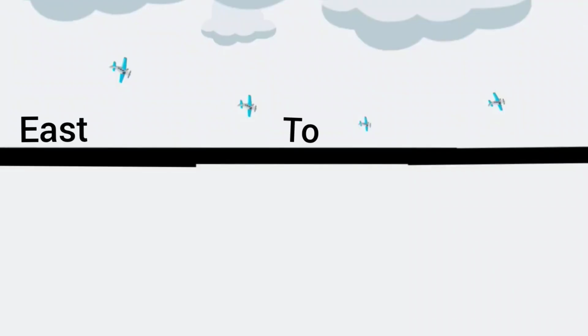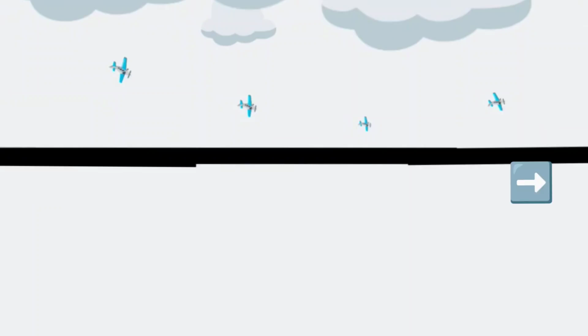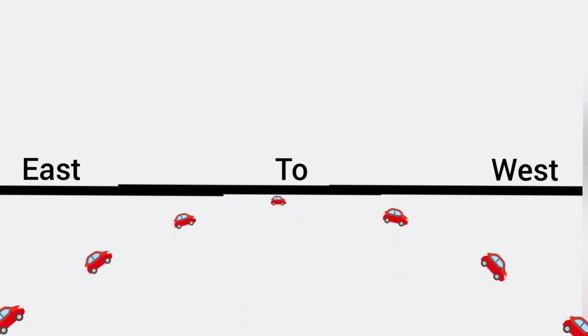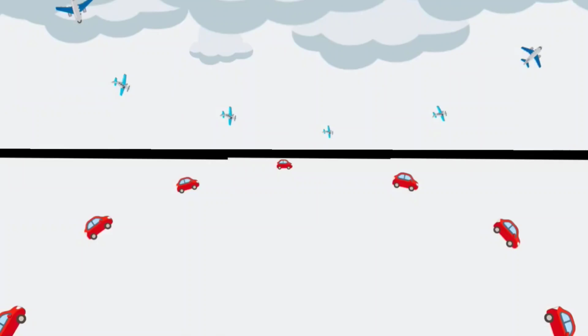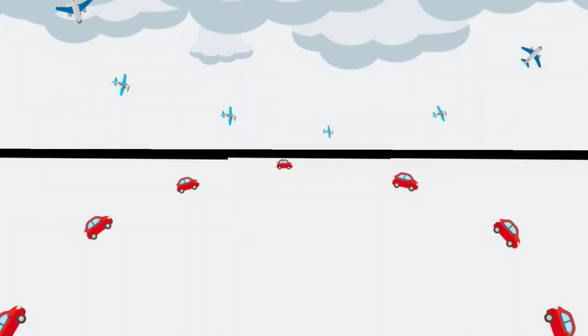So let's just say an airplane is flying level and above us. It's circling around. It's making an arc. Or a car on the ground, for that matter, going around in a big circle to the horizon. Just in that little bit of perspective, we've got clockwise, counterclockwise. Is this some kind of joke? We're having to explain this? So say if you're at the equator on a flat plane, and you're looking out or south, you're going to see the stars sweeping away from you and dropping like the airplane. And then you turn around and you're going to see the stars sweeping toward you, getting higher due to perspective. So you're going to have clockwise, counterclockwise appearance.